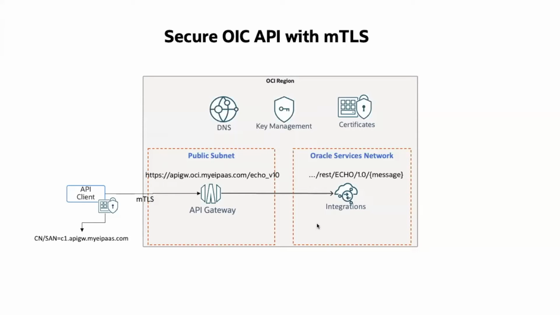Okay, let me share my screen first. Here we go. So this is the high-level diagram of what we're going to discuss. It's quite straightforward, just an extension to our open authentication journey for OIC API with API Gateway. We just add one more protection, which is mutual TLS. So we make sure the client is verified, trusted, and we know each other. Then we let them consume the API safely.